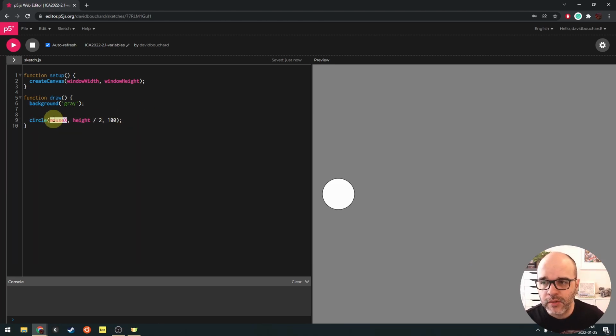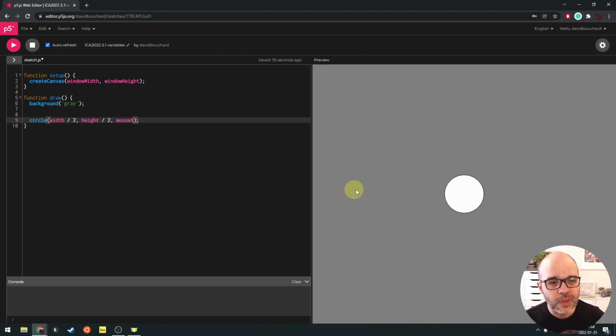Another interesting thing about variables is that they don't really have any kind of conceptual ties to them. What I mean by that is mouse x refers to an x coordinate, but really all it is a changing number, right? That goes from 0 over here to closer to width, which is the width of the window, as my cursor moves to the right. I could choose to use that number wherever I want inside a program. For example, I could change the diameter of this circle. If I wanted it to change over time, maybe I could use mouse x here as the diameter.